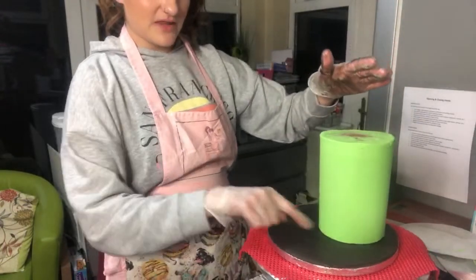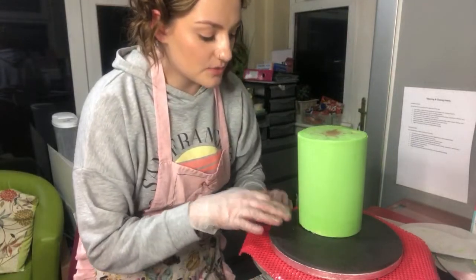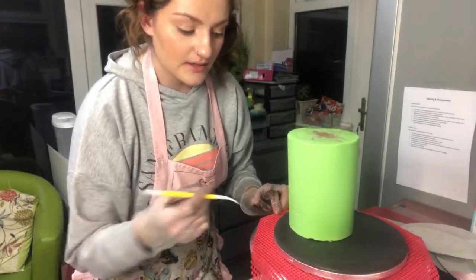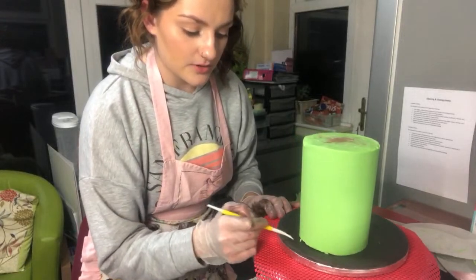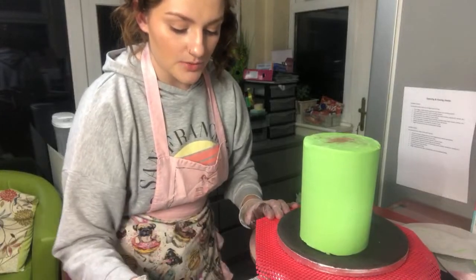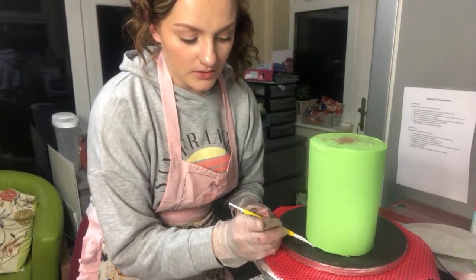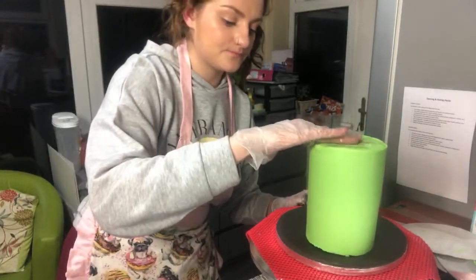Right, so this is going to have ribbon around the bottom, which hides any imperfections around the bottom, which is where, when you do the upside down method, typically you will have little imperfections because you are completely taking it off of the board and flipping it. But you can use a piping bag with a very small hole, like a chocolate drizzle hole, and pipe a bit in there, and then smooth it out, and 9 times out of 10 no one will know. Mine is being covered by ribbon, so I don't need to worry.